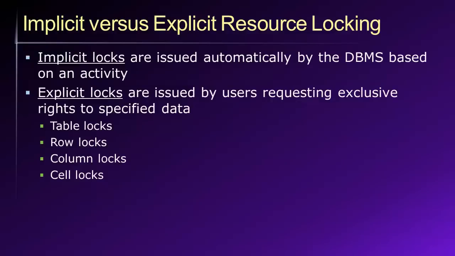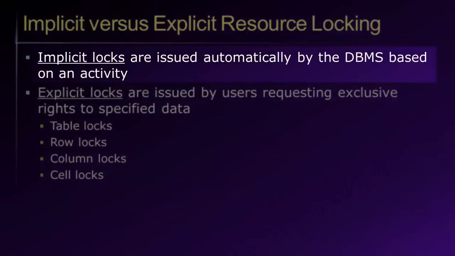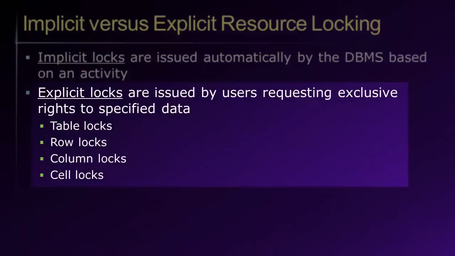Database locks come in 2 different varieties: implicit and explicit locks. Implicit locks are issued automatically by the database management system, whereas explicit locks are issued by users who are requesting exclusive access to certain data within the database. So a user initiating a transaction may lock certain database objects such that all of the steps in the transaction can be completed without having to worry about any ill effects being introduced into the database while the transaction is underway by other users who may be trying to use the same data simultaneously.